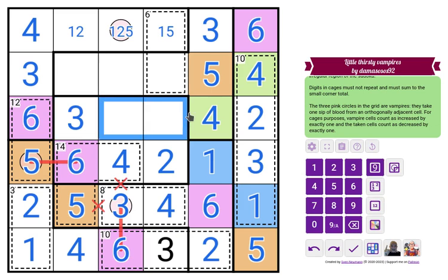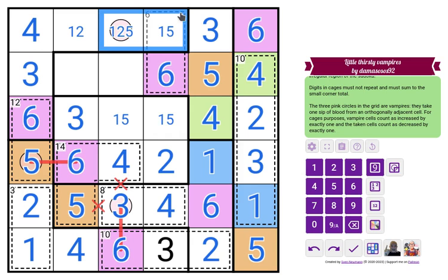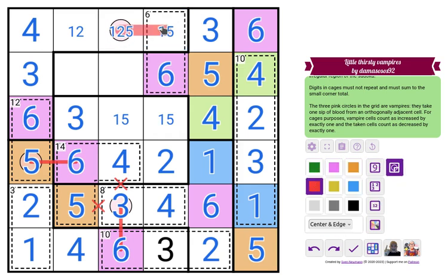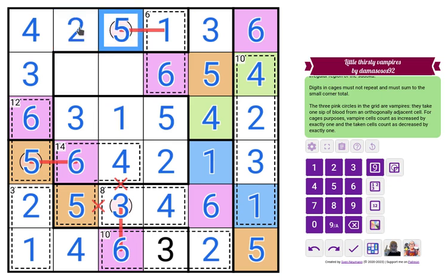3, then 1, 5. So this is a 6, and it's summed to 6, so it must be a value taken from this sip, so this way, and so this is a 1, 1 minus 1, 0, and 6. 5, 1, 2, 5, and 1, 2 to finish the puzzle. That's a fun constraint.